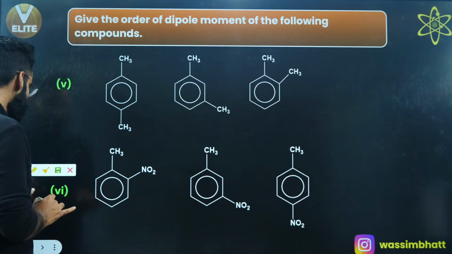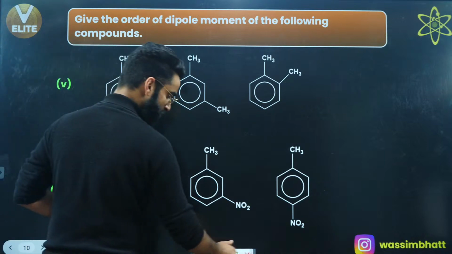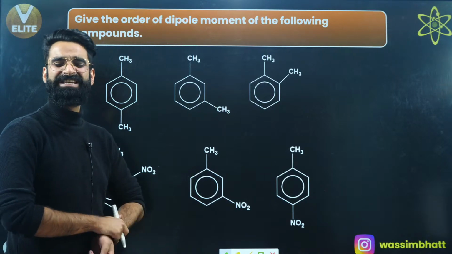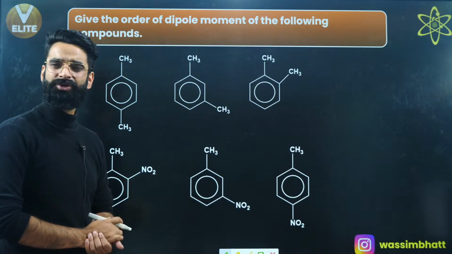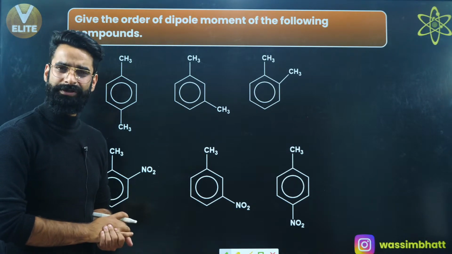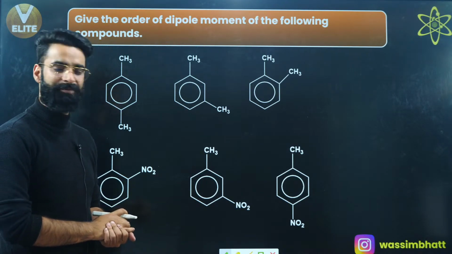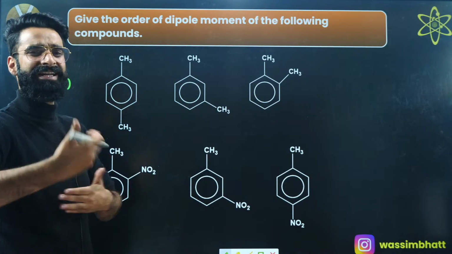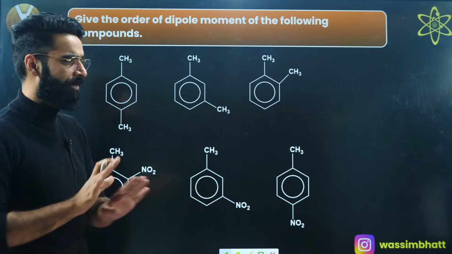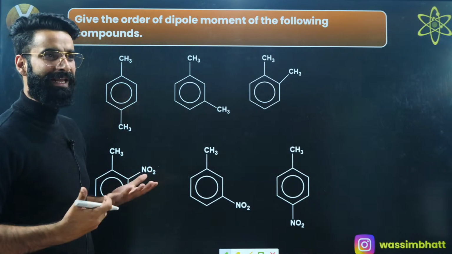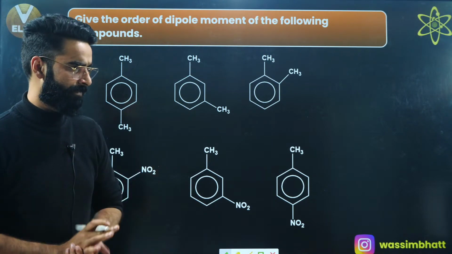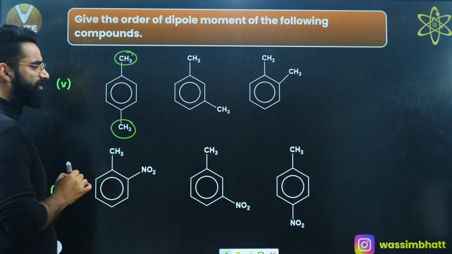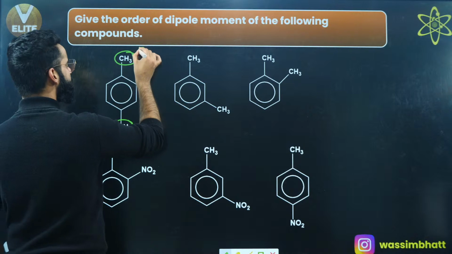Let me tell you guys, this is something you are going to discuss in GOC, which I'll be teaching you. There is something called electron displacement effects. Some of you must have heard about inductive effect, mesomeric effect, hyperconjugation, plus M, minus I, minus M, plus I. But I'm not going to talk in terms of plus I, plus M, minus M, because I'm assuming you have not studied it yet. So I'm going to talk only in terms of electron withdrawing nature and electron donating nature. Remember, this CH3 when attached with benzene ring acts as the electron donating group.